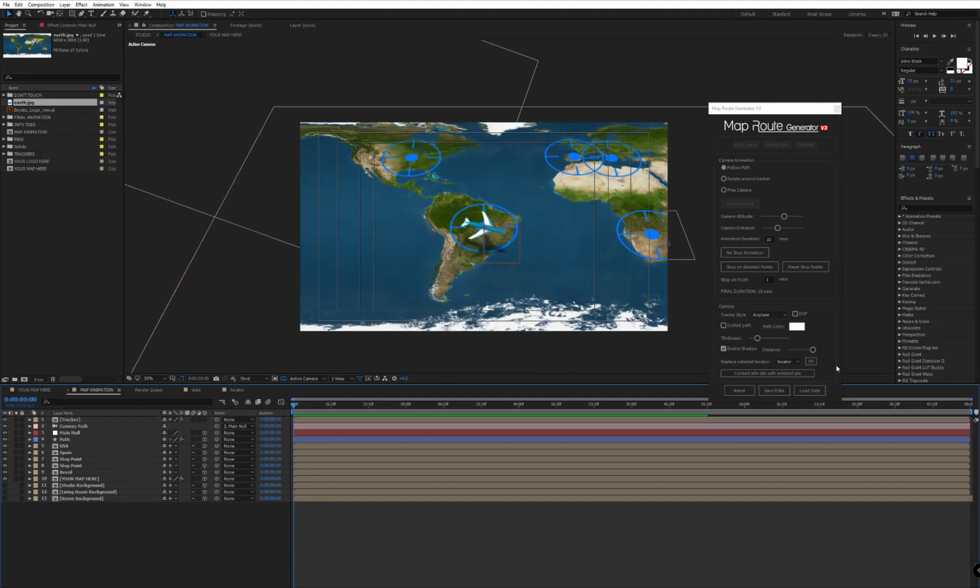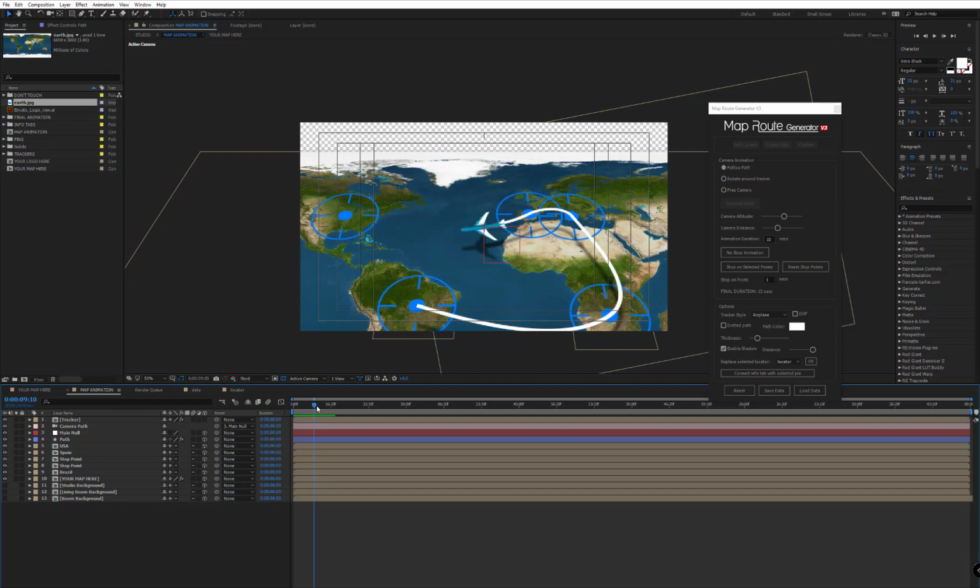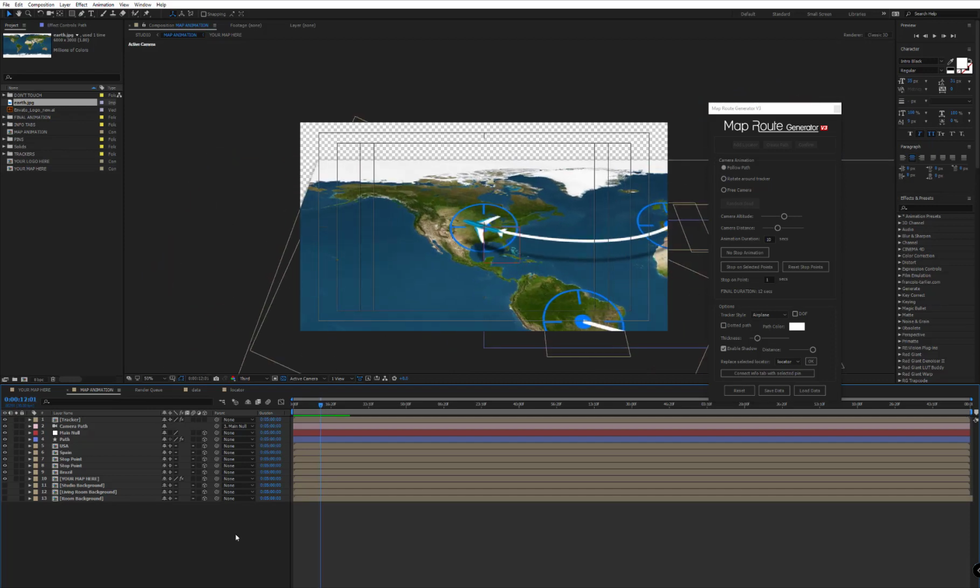Now, to use the Stop on Points function again, you just need to press the Stop on Selected Points without selecting the stop points, because they have already been stored in the project. If you want to reset or change the stop points, press the Reset Stop Points button.